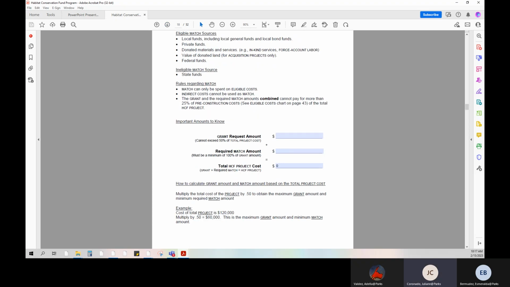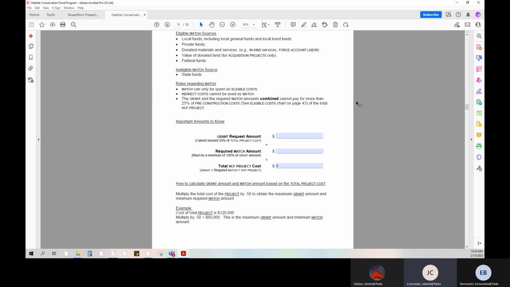Eligible match sources include local funds, local general funds, and local bond funds, private funds, donated materials and services, value of donated land for acquisition projects only, and federal funds.